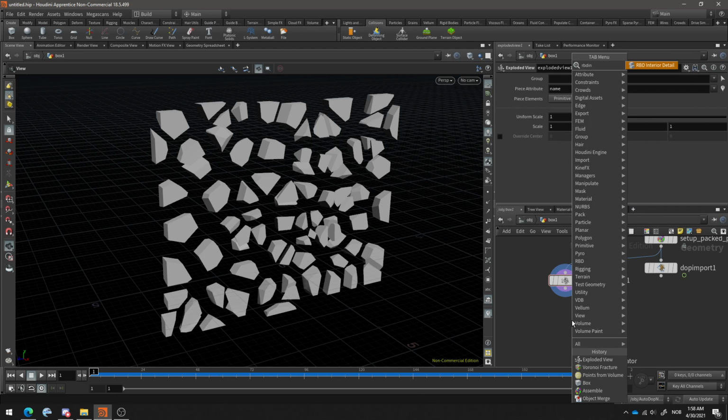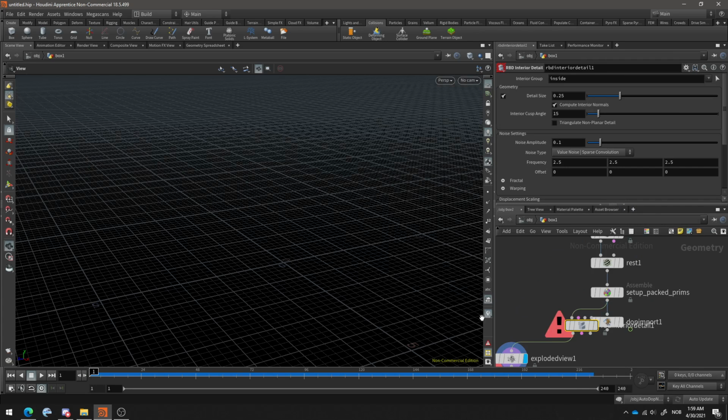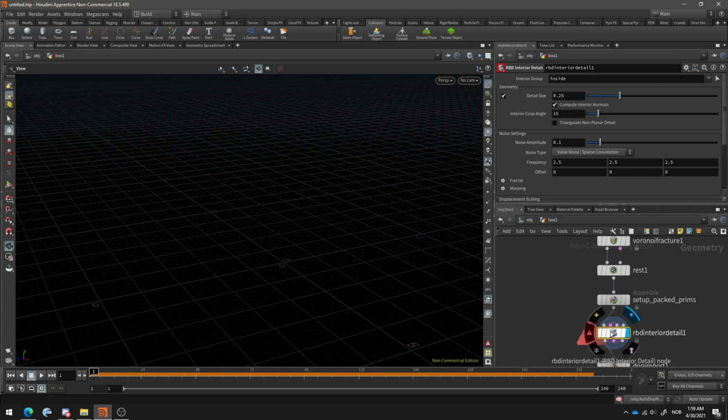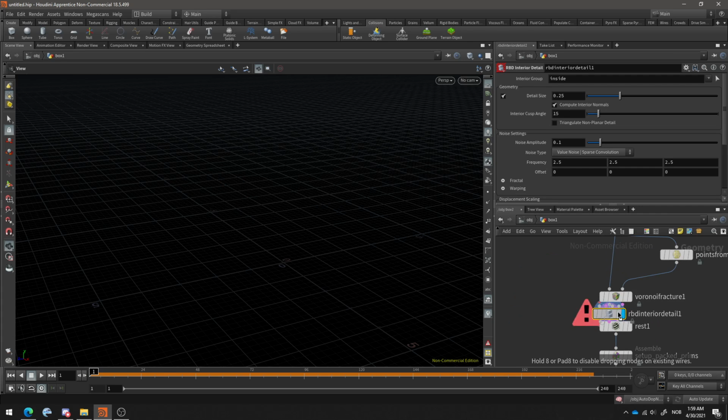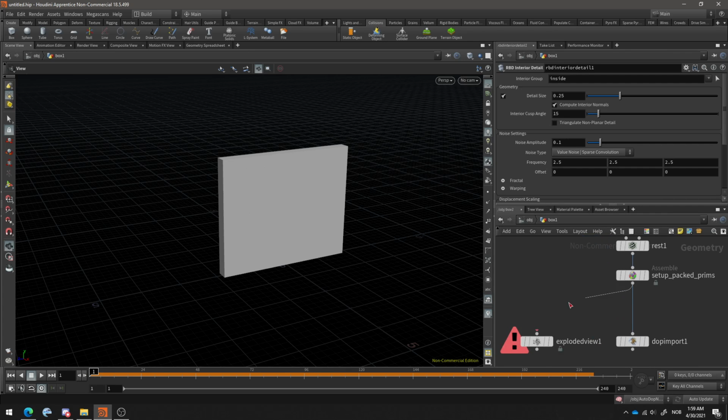We can use an RBD interior detail. Let's see what this does. Check this out.